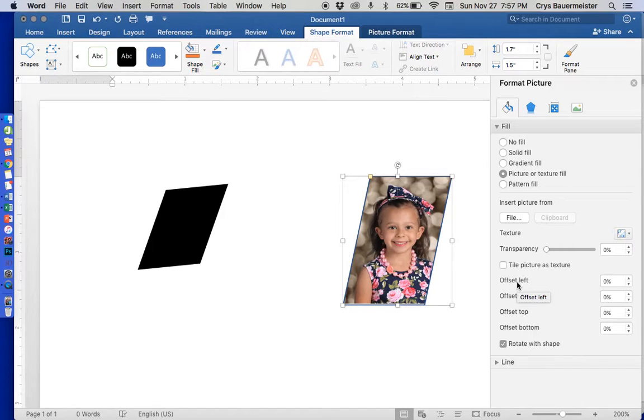And so you can do that with any sort of picture that you want to, and put it on whatever shape. It wouldn't even have to necessarily be on this parallelogram. Maybe you want to put it on a circle or something like that. You could make the fill a picture. And it just gives you a little bit more formatting options is really what it does. So we can check off now.